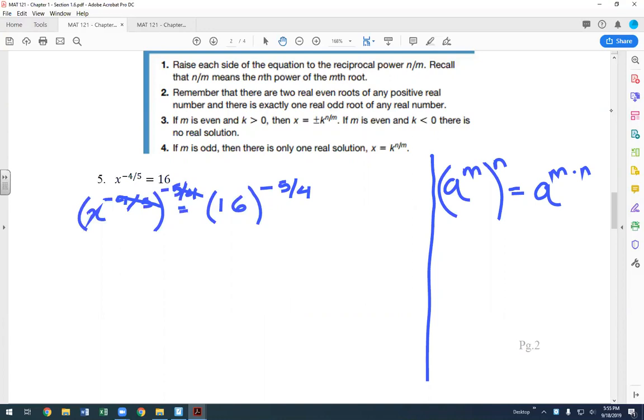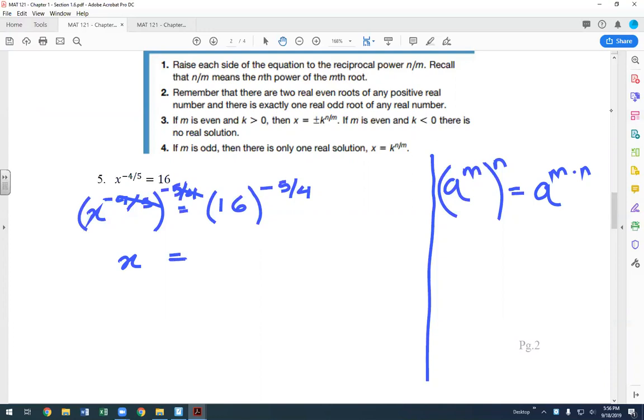Why, when you reciprocate your exponent, do you put the negative on the 5 and not keep it on the 4? Oh, it's on the whole fraction. Because here, your -4/5 is on the whole fraction, right? Oh, okay. So it's not really associated with the number as much as it is with the entire fraction. Does that make sense? Okay. Any other questions? All right, so that's why we need to take our negative sign when we use this exponent, so that the two negatives will end up becoming positive. They cancel each other out, and you get just x on the left-hand side, which is what we wanted.